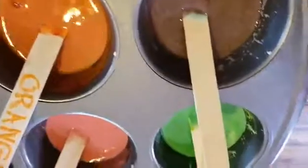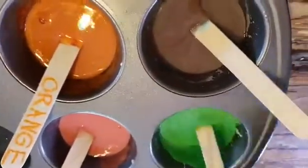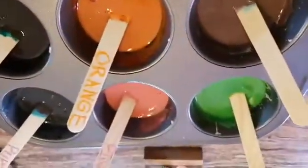My daughter did try making these extra colors that she wanted for her pet rock, which is a mint green, a rose red, and over here she also made a teal. So we're going to get our materials for the pet rock, and we will be right back.